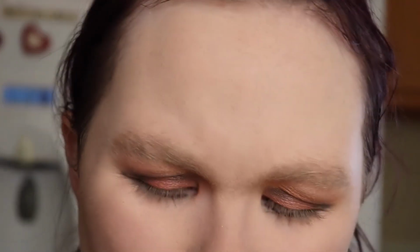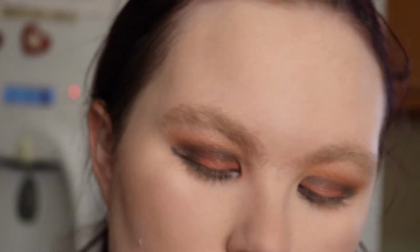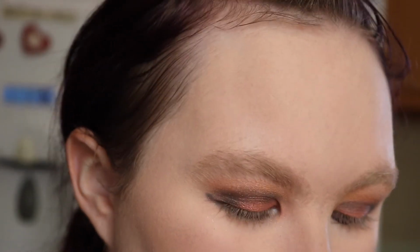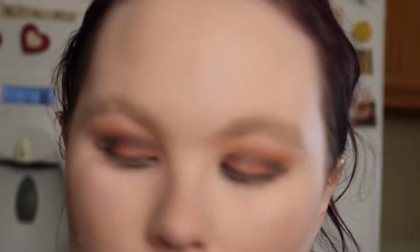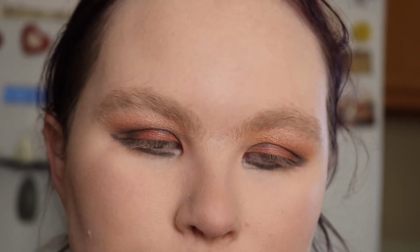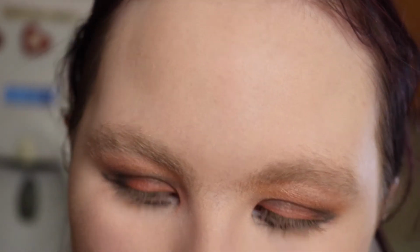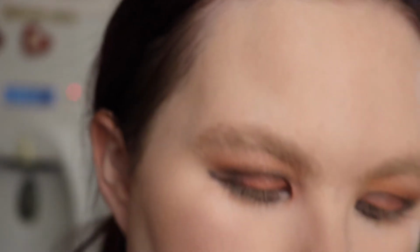I'm going to go ahead and go back into one of these glittery shades. I believe I used this one. This one's in the shade Flipper. And I'm going to take a fluff brush here and just go in.